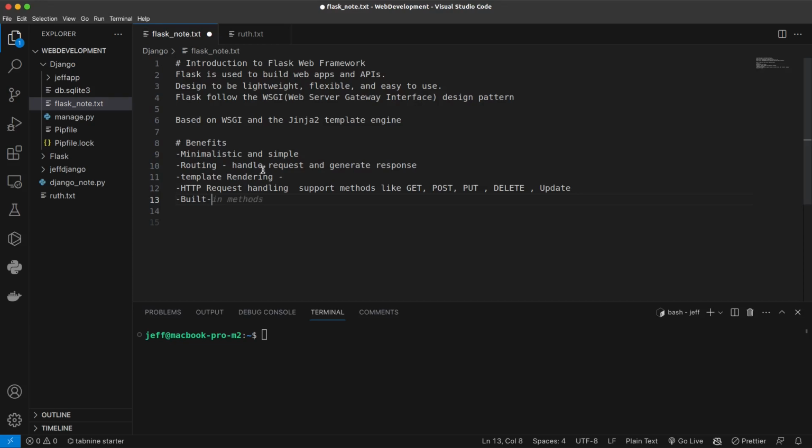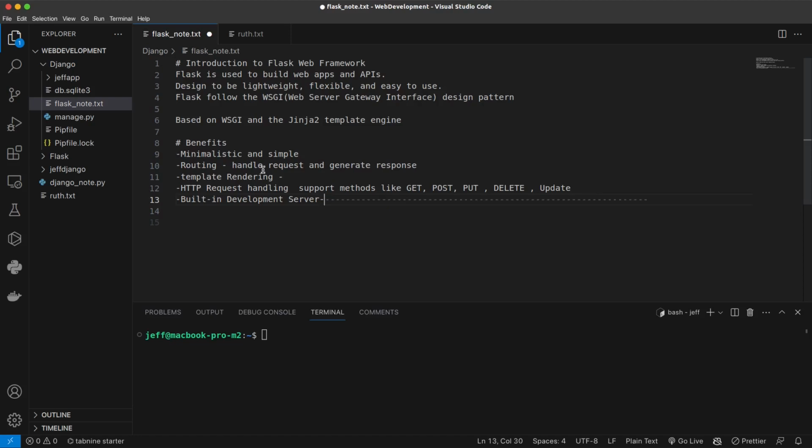Another thing that I find so fascinating about Flask is the built-in development server. So Flask has that built-in development server, which comes with testing features and debugging of your application locally before deploying it to production.